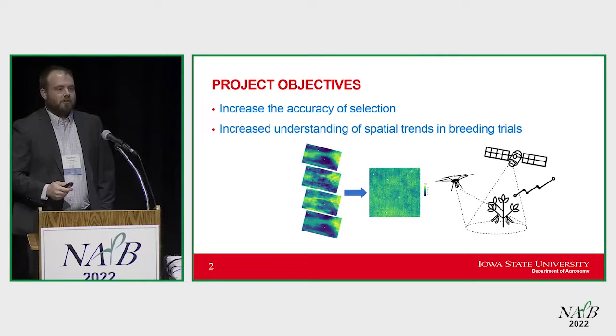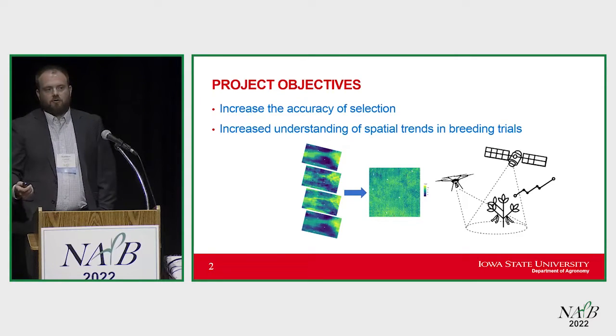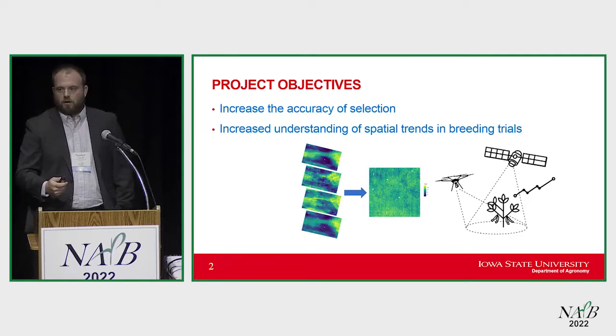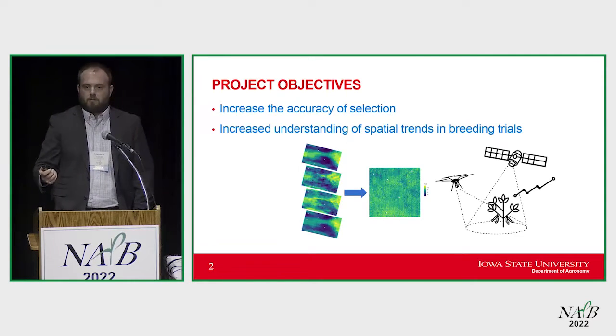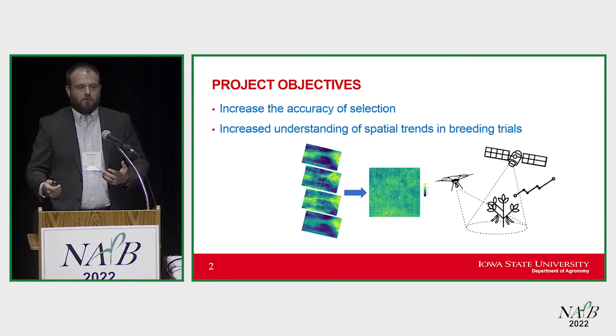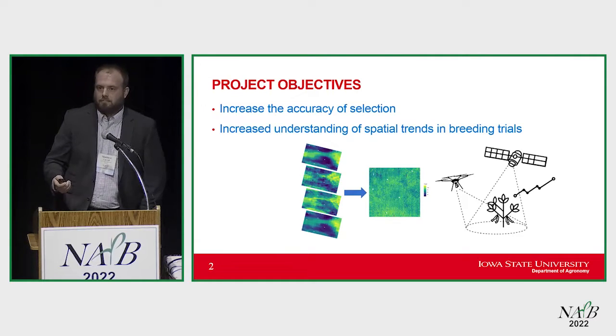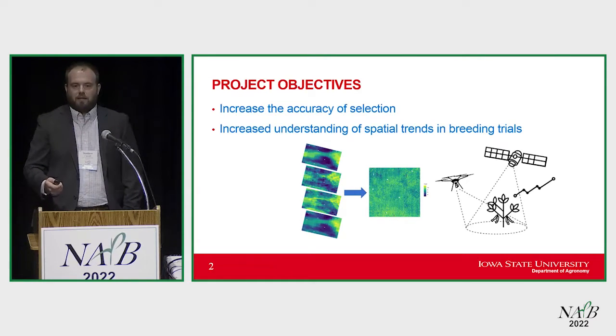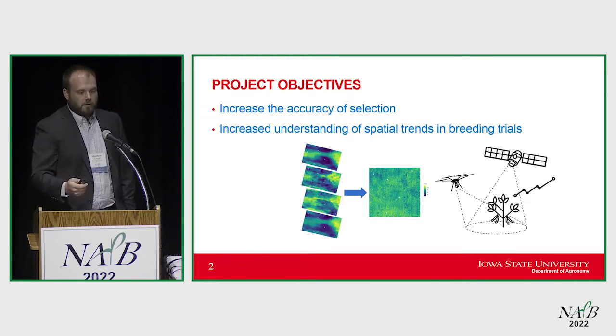But the second question, and this is something that came up when I started running spatial adjustments for the Iowa State soybean breeding program in 2020, was that whenever you look at the literature, every single spatial adjustment paper talks about how they're controlling for soil fertility trends within the field, but then it's never really quantified. And there's good reason for that. Taking plot level soil data is expensive and very labor intensive.